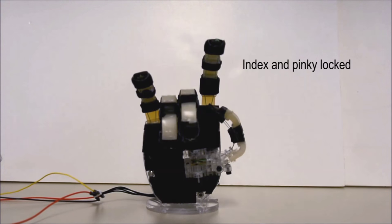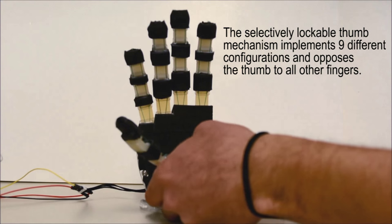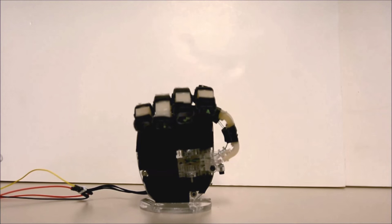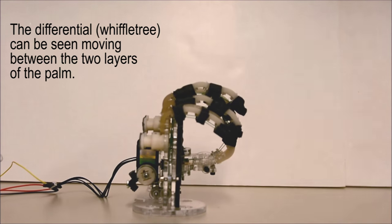A common cause of cost explosion in commercially available solutions is design customization. To address this need, without compromising affordability, we use parametric hand models derived from hand anthropometry studies to adjust our design to the needs of each individual. The only required parameters to personalize the design are the hand length and the hand breadth.